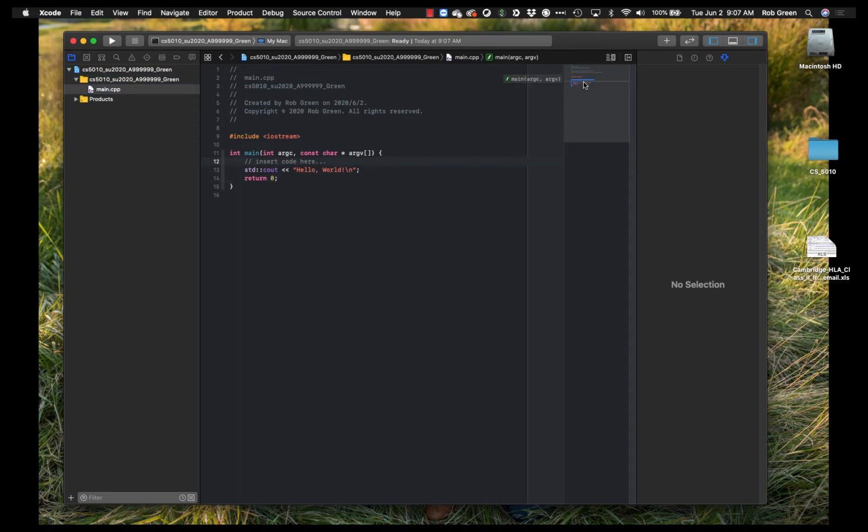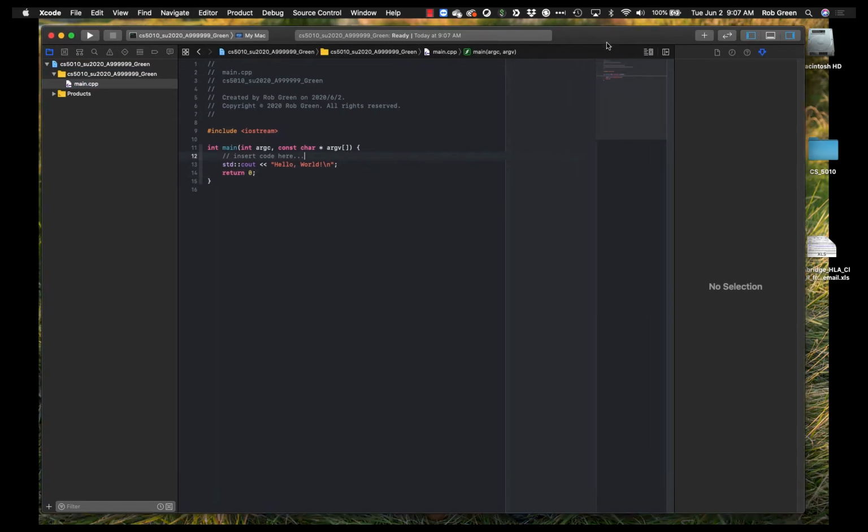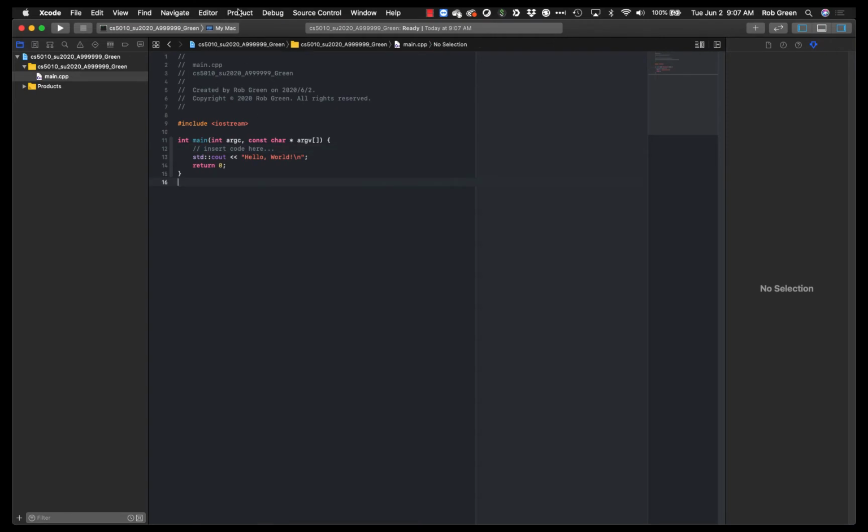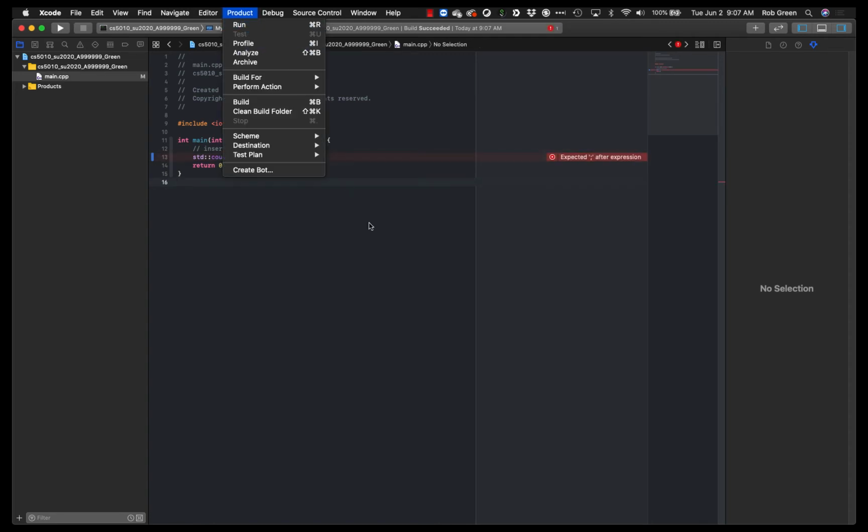This is wonderful. It gives us a little preview of our code that we can walk up and down with. So you can do two things here. First off, you can just say build. It'll build your code. Hey, build succeeded. If I have an error, well, it's not giving me anything. Oh, there it is. Expected this. It shows me my errors.